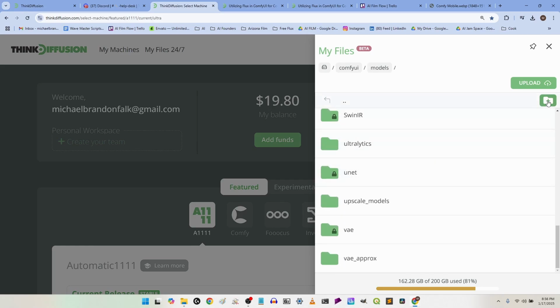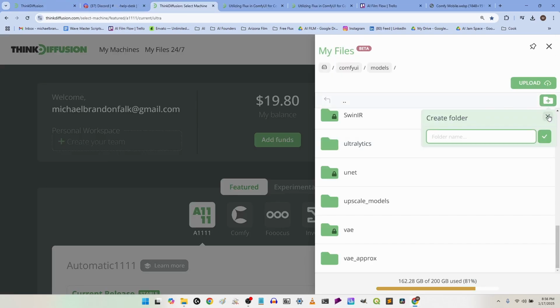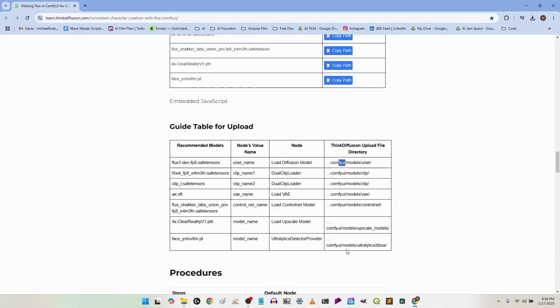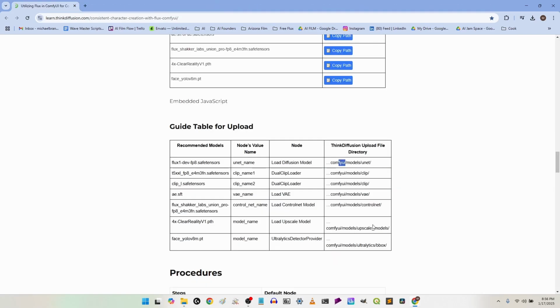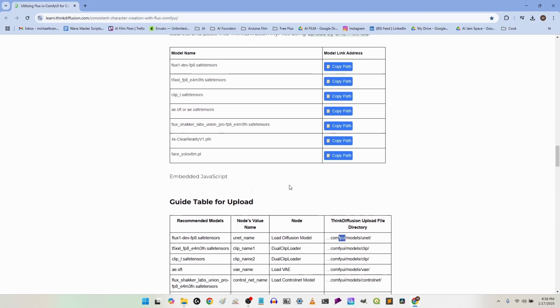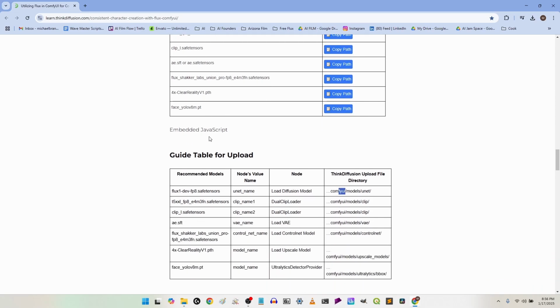Yep, it is. But if it wasn't, I would just click new folder and I would type it in exactly as I saw it over here. So for example, one of these was like, oh, it needs to go to models and then ultralytics and then bbox. So I had to add both those folders because it wasn't there. Now it is. I just copy and pasted exactly. Because with this kind of stuff, I don't know if the folders matter as much, but for a lot of this, you want it to be exactly what they're saying, like these models and everything. It needs to be just right, or you could get an error.